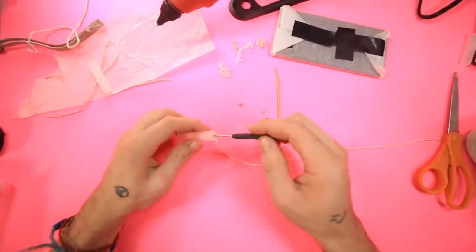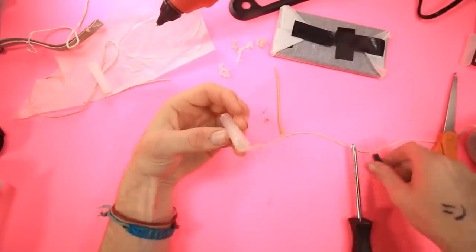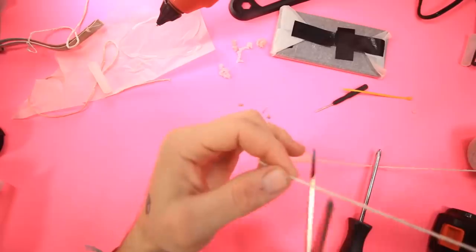Nope, need this little screwdriver. Okay, get in there, come on. It just doesn't want to go through. This is so hard. Maybe if I do this, it'll grab it. Whoa, it actually worked. Okay, snip that.